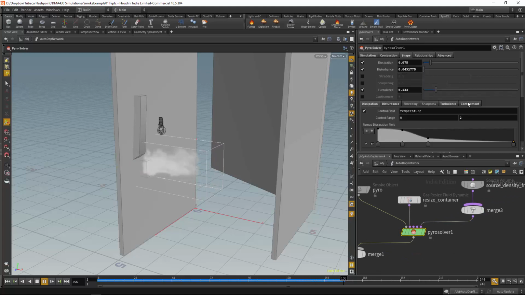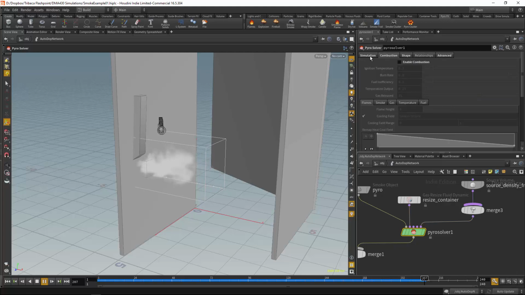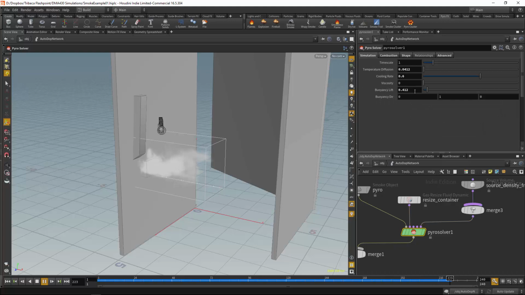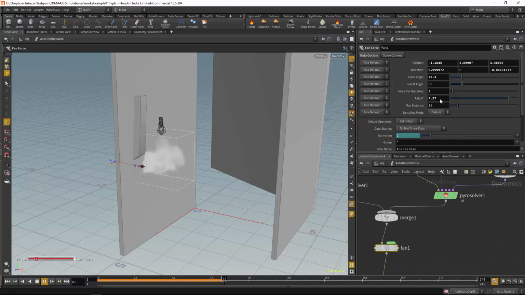And that can be given by the advanced level, shape, combustion. Don't need that. Buoyancy lift. So instead of 0.4, I'm going to go like, it's going to be warm smoke that's coming out. So I need to give a little more buoyancy. That buoyancy has to be offset with a little more fan force.